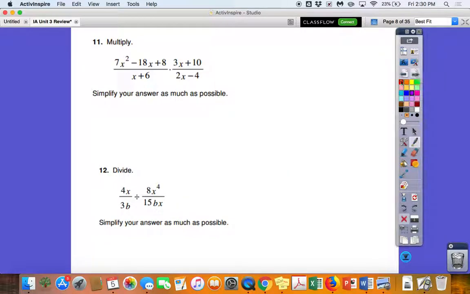Okay, keep on multiplying. We can get this one done, and then we're going to have to stop and make another video. All right, if we pull that apart, this is that monkey face factoring. So it's going to be a little bit more complicated. But I only know 2 numbers that multiply to 7. That's going to be 7 times 1. Now I got to come up with 2 numbers that multiply to 8 so that my middle terms will add up to 18.